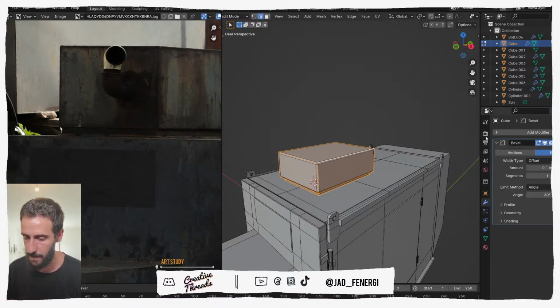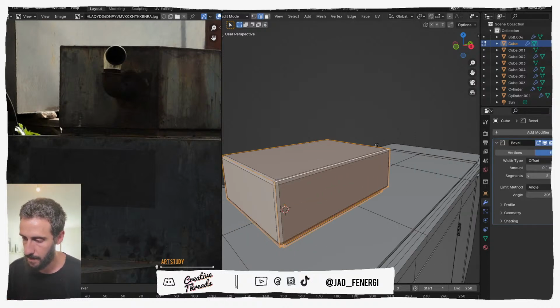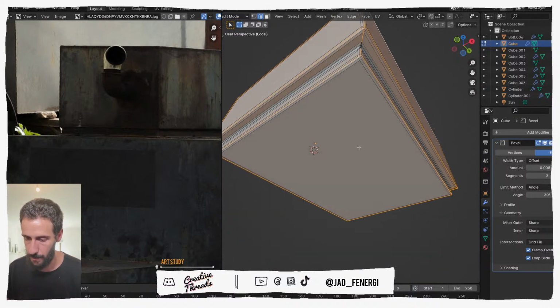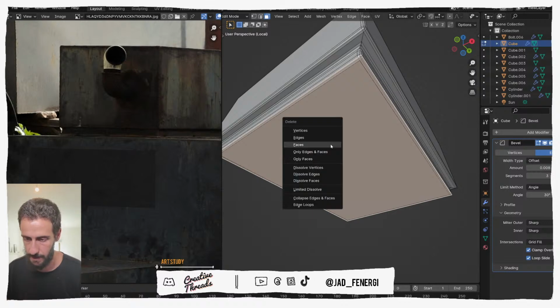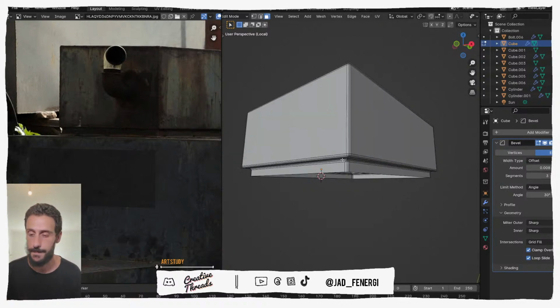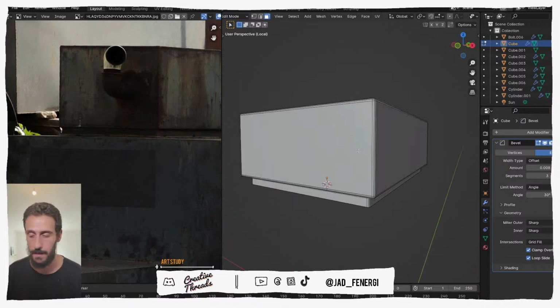It's a bevel modifier, so at least this is tweakable. Like we can come back to it and adjust it if you want to. And we can delete this face so it doesn't have to bevel on this edge. Okay, that's done.